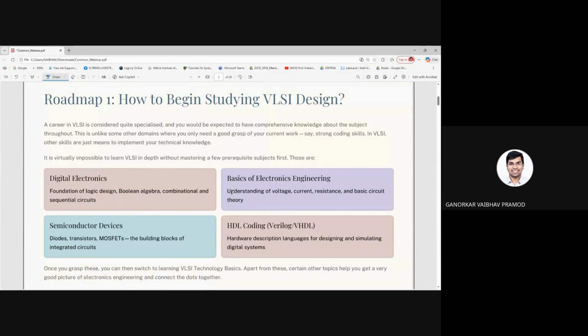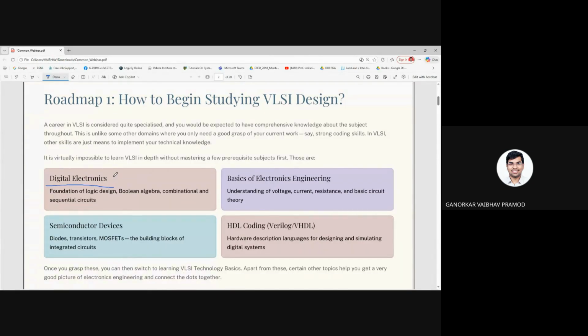So what are the skills? The first skill is digital electronics. Many of you as undergraduate students are already aware of it. Digital electronics is a simple funda where we use logic design, Boolean algebra, combinational and sequential circuits to make a complex design.